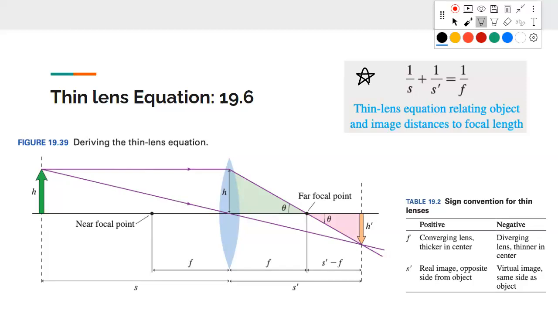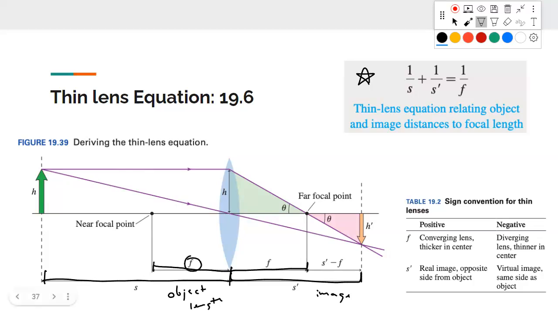It seems like it would be really hard to handle all of these different optical devices, but they're all describable by this one equation. It's just that we have to learn how to interpret it and how to choose the plus and minus signs of things that we plug into it. So we can see this is a ray diagram for a converging lens, and they've labeled for us the main components. We have S, the object length. We have S prime, which is the image length. And then we have the focal length, which they draw on either side. You just choose one of these, and that's our F.